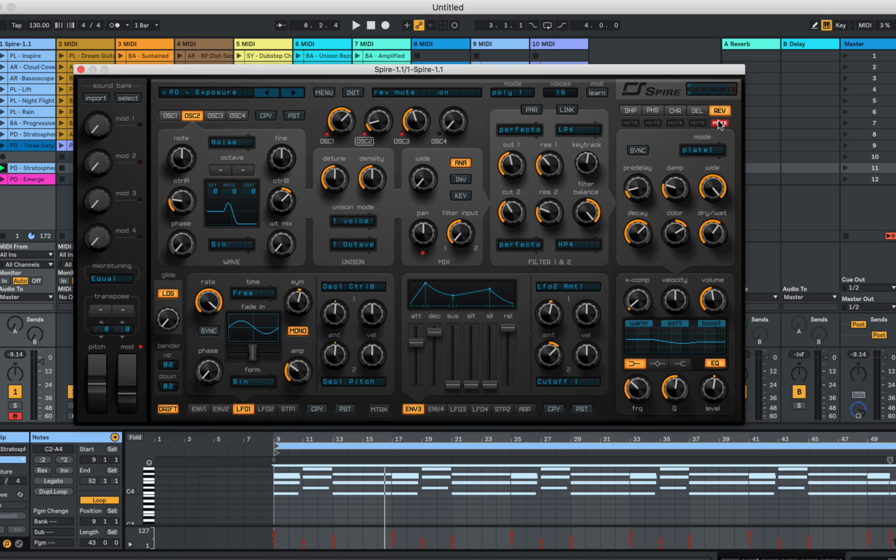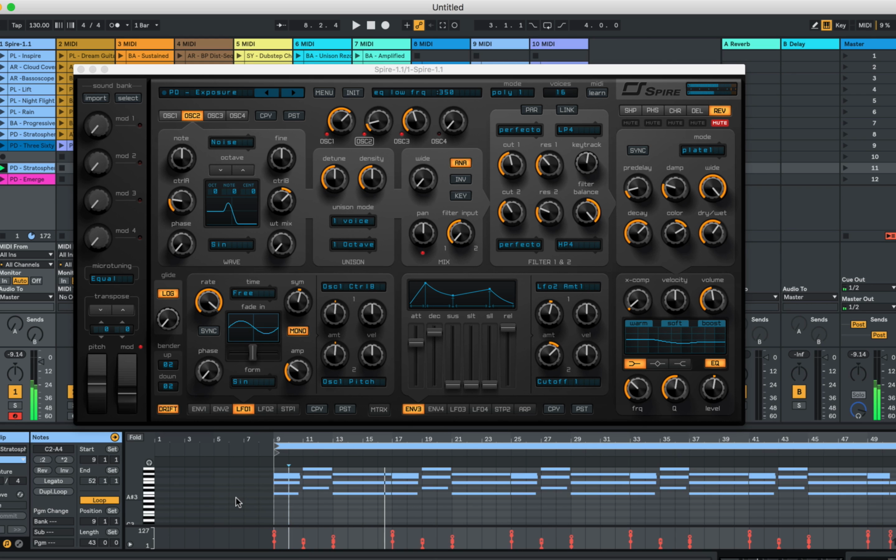Let's mute the reverb for now. Take a look at the EQ. Some pretty heavy boost on the low end there. You can hear that in these low notes. A little bit of X comp, give it that edge. I was super into really deep low bass on pads when I made this bank.